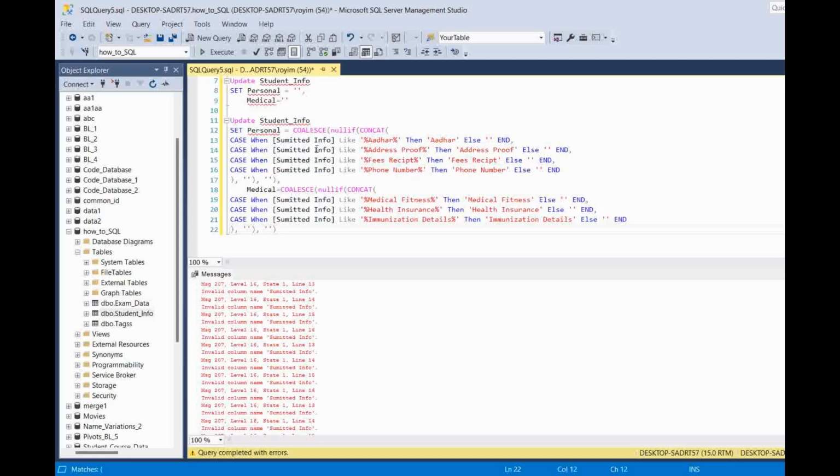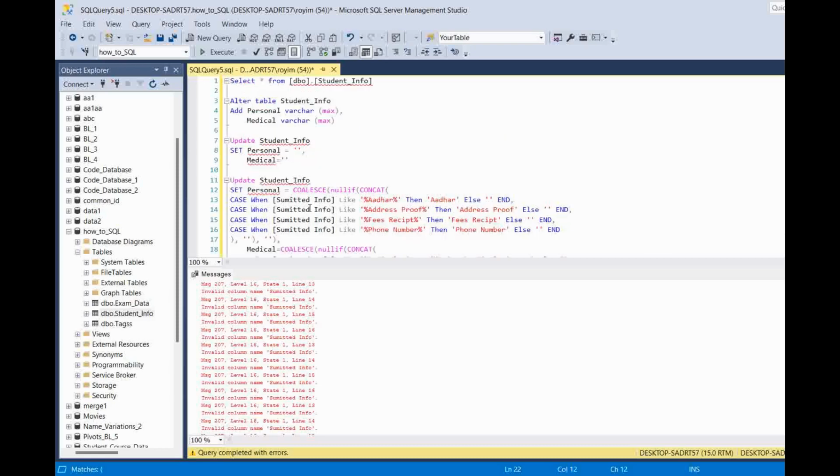Student info, submitted info, line 13, invalid column name, submitted info.